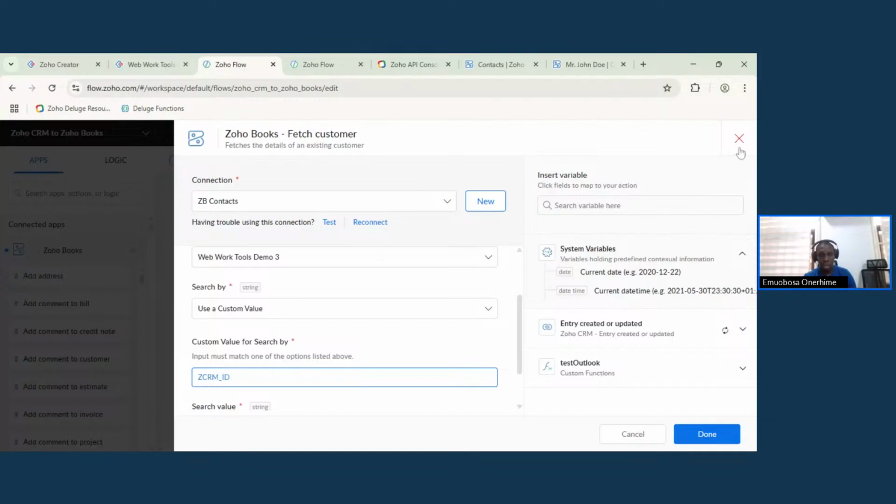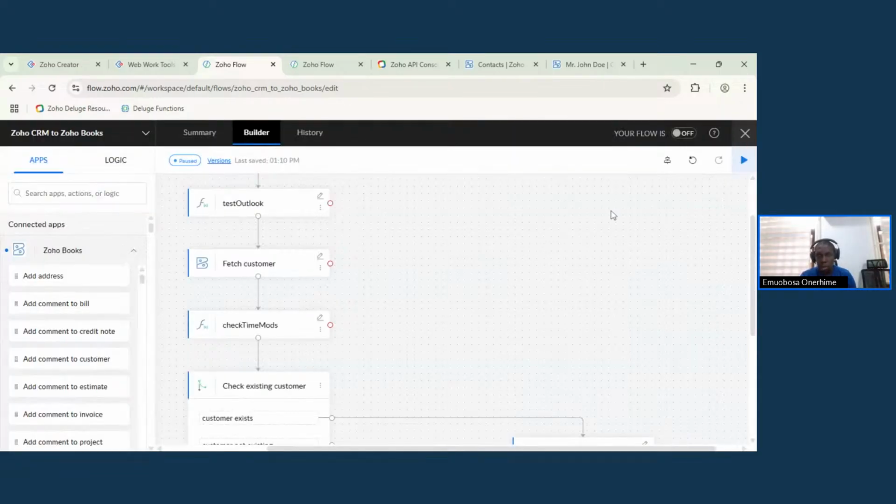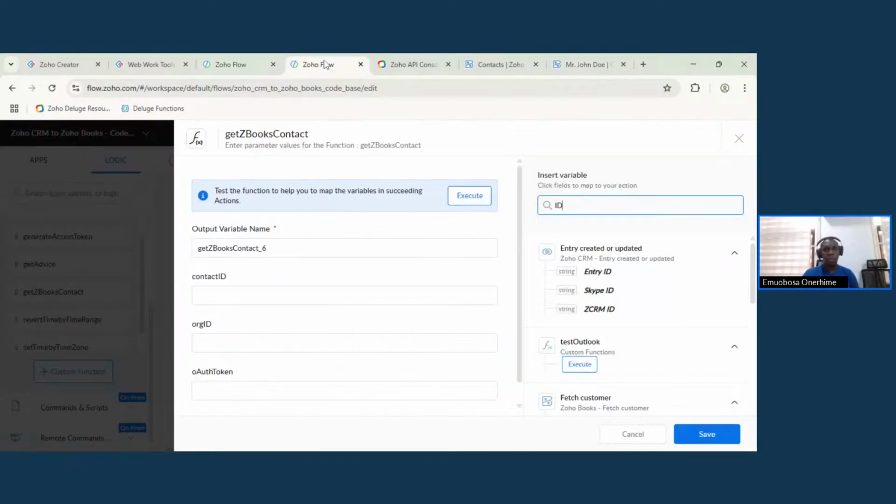Great. So we're just going to use this trigger ZCRM ID. Okay, so let's come here and use that. So that kind of tells you the contact ID.